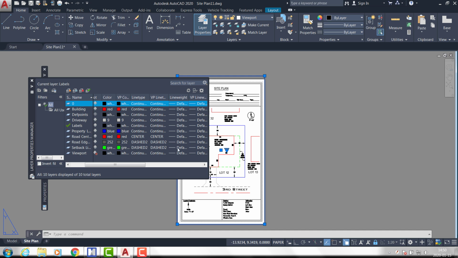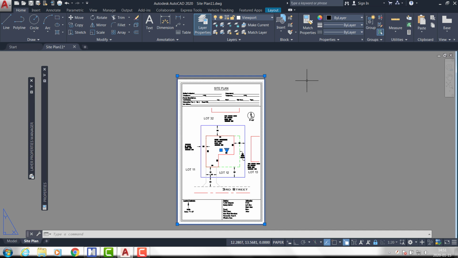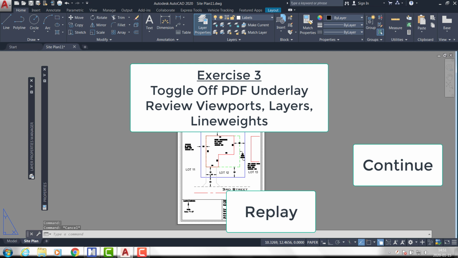So the default is 0.25 millimeters, and we'll probably see that in another dialog box. But just as a brief discussion right now to kind of wrap up everything that you can see inside of the Layer Properties Manager, that's all we need to discuss for right now. Okay, so if the viewport is not going to plot, then we don't have to worry about that showing up on our PDF output. I'm going to hit Escape to clear the grip on that.